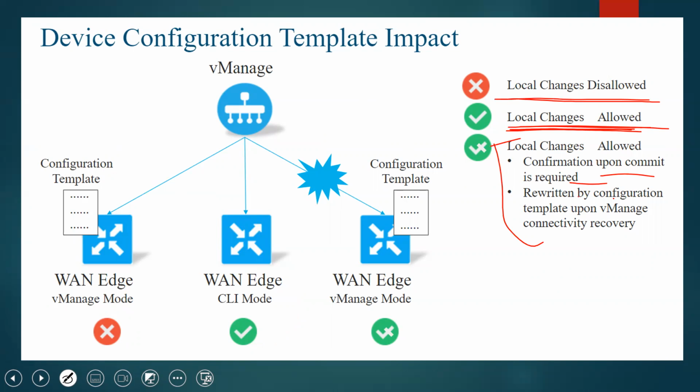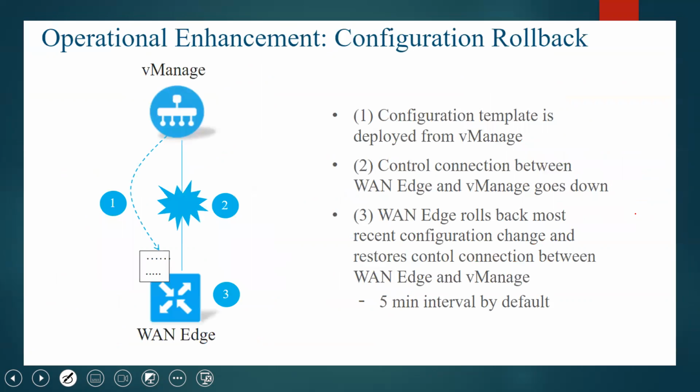If you do local changes, you have to do the commit. And again, if you do local changes and then connect that device to vManage again, whatever changes you have done will get washed out, and whatever template is coming from vManage will get pushed to the device. That is also one very important thing.